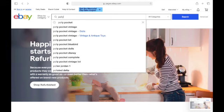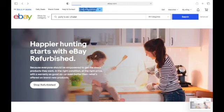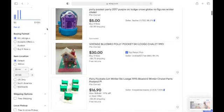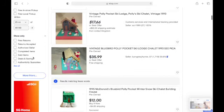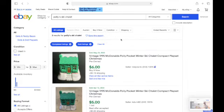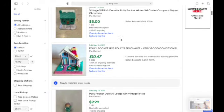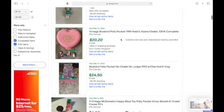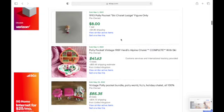To determine the value of my figures, I went over to eBay and searched for all the different Polly Pockets that I have. What I did was limit the items to things that have already sold, and I priced them from there. Because as we all know, you can list things for however much you want, but that doesn't mean someone's going to pay. So I just saw what people have actually bought these items for, then took a high price and a low price, and added up all the sold listings for an average.